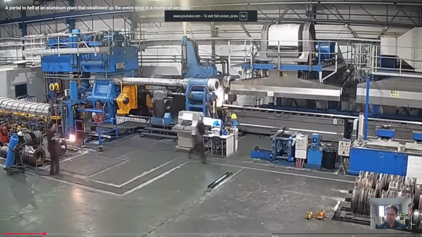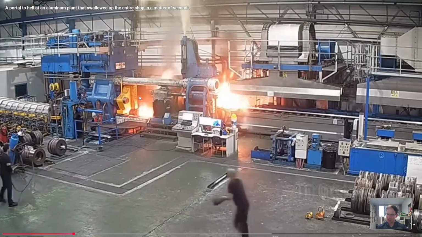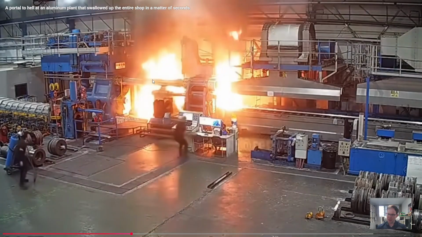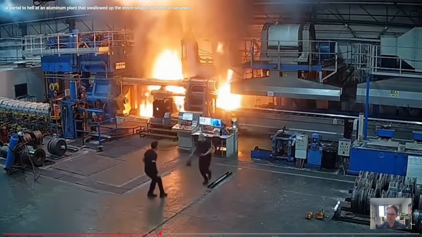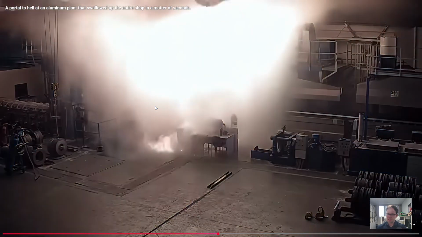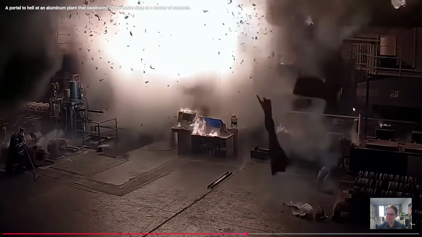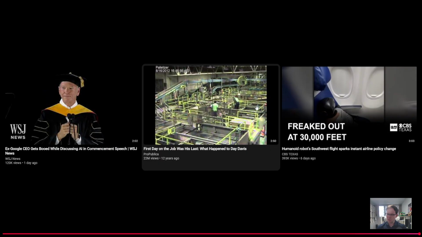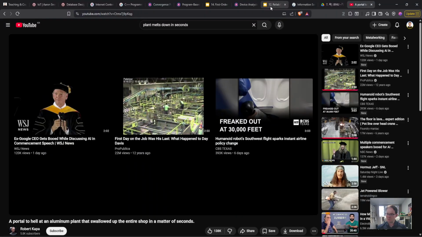It's an aluminum factory, and then something starts happening up there, and it just starts spouting whatever it is, chemicals that turns into fire, and then literally within seconds, the whole plant is gone. Yeah, like there's the roof melting, and it's gone. It's basically gone. Look at that. The whole thing just caught on fire. It's so flammable. Wow. Nuts, right? That's why it's called a portal to hell. Opened at an aluminum plant just from one small thing. That whole thing is gone. Jeez, that's nuts, eh? Okay.